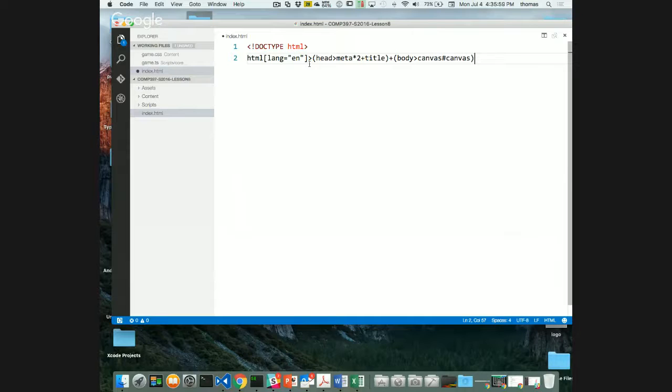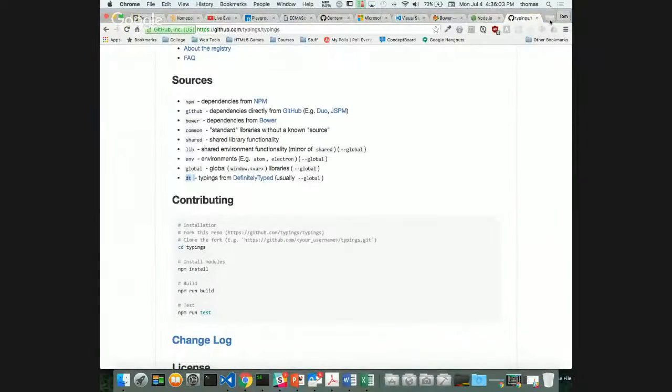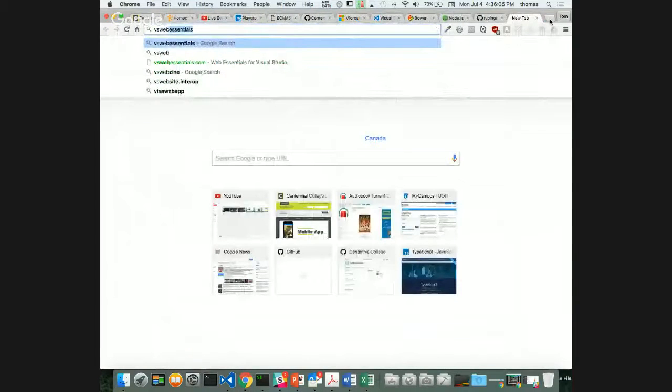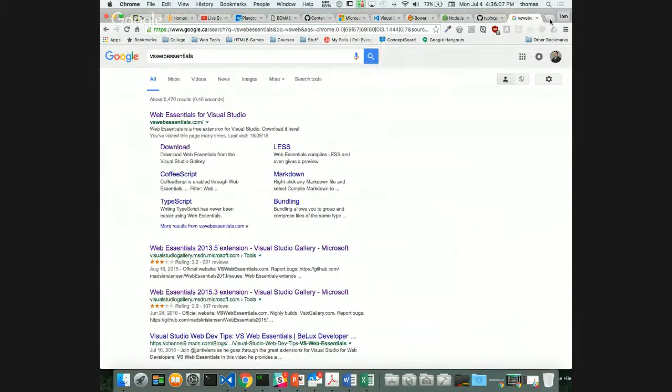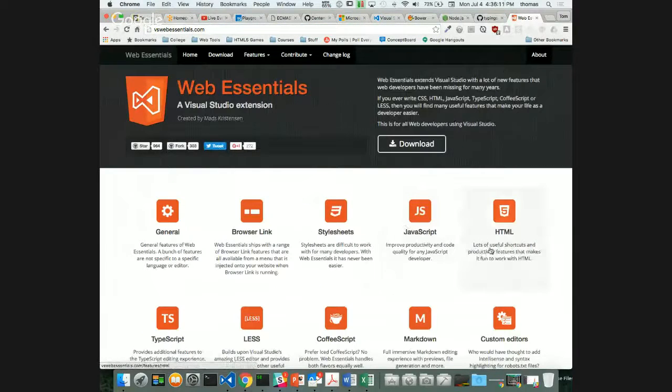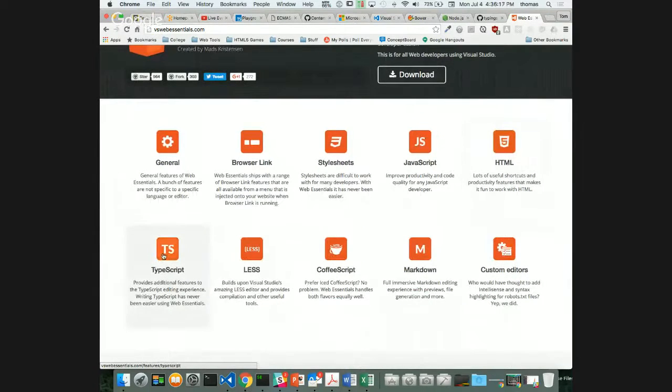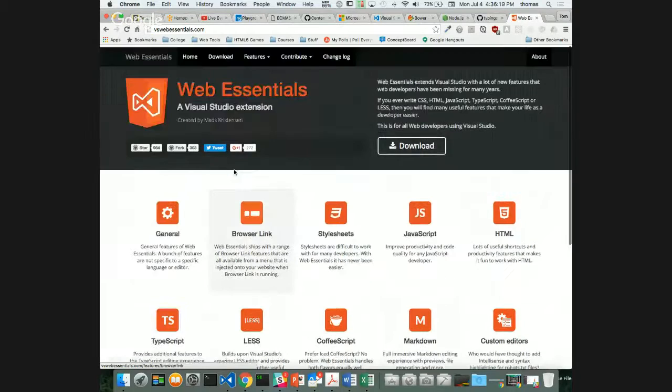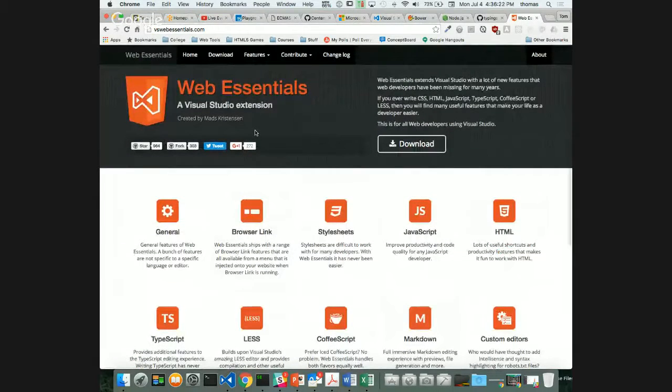If you want to do what I'm doing in Visual Studio, you can certainly download something called VS Web Essentials, which I fully recommend if you're using Visual Studio. Download VS Web Essentials for Visual Studio if you're a Visual Studio person, because it gives you a pile of stuff that you can do, including really cool TypeScript support, right? You can download Web Essentials right through Visual Studio by using NuGet Package Manager to find VS Web Essentials for Visual Studio.